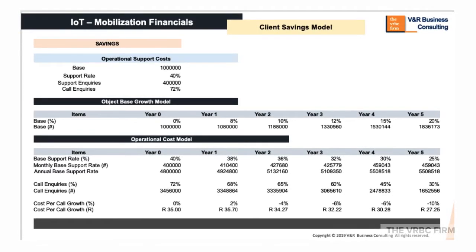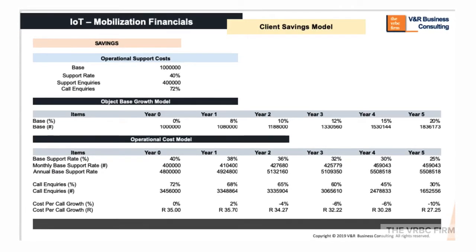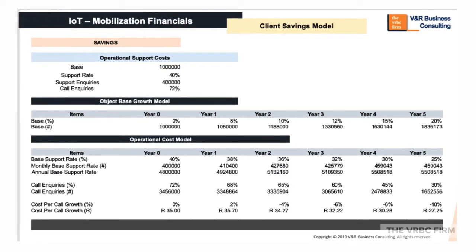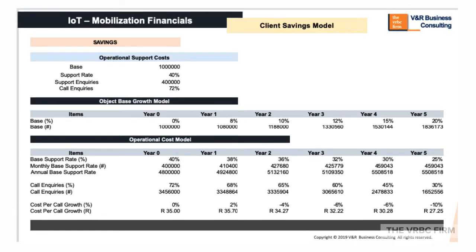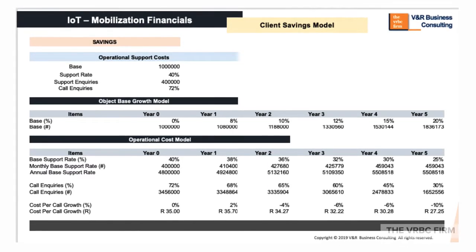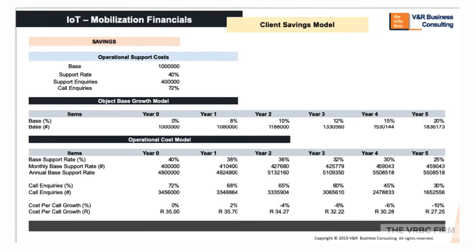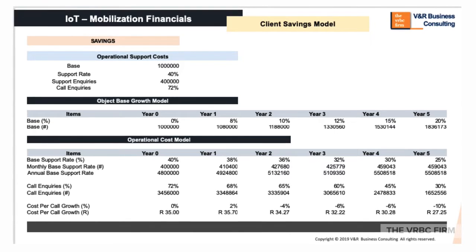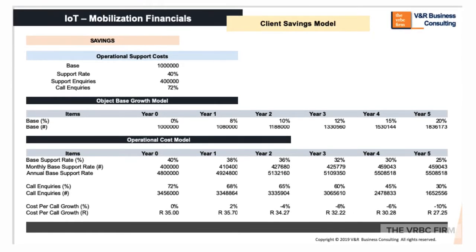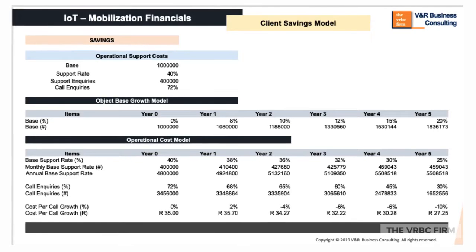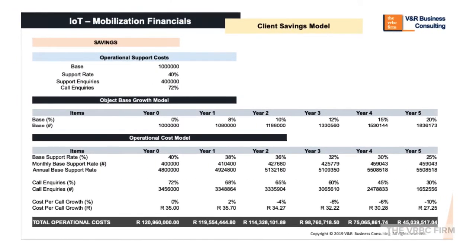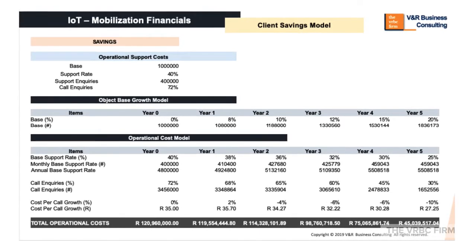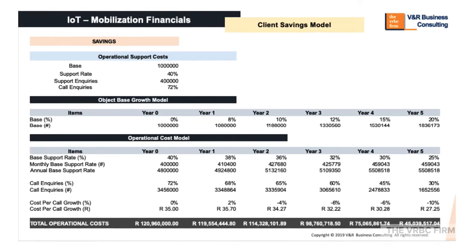We estimate the cost per call coming into the call center as depicted here. The cost per call benchmark is a standard metric in the call center industry. It is calculated by taking the total expense incurred by the call center, that is labor and overheads, divided by the total number of calls handled, both inbound and outbound, by call center representatives over the same period of time. So the operational cost is calculated by taking the number of calls multiplied by the cost per call, which comes out to the figures described here.